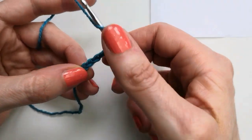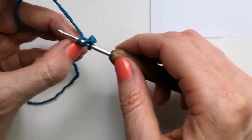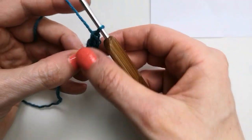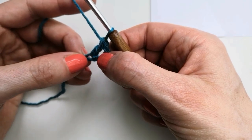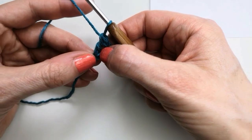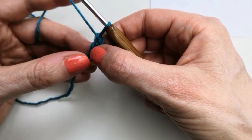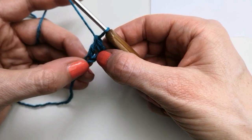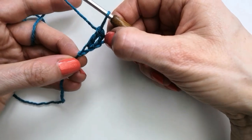And then you want to make one stitch into the first chain. I'm probably going to say stitch throughout this rather than treble or DC, because it just gets confusing. But essentially what I mean is a UK treble or a US double crochet. So if I just say stitch, you know which one you're going to be using. So that's your first row done.